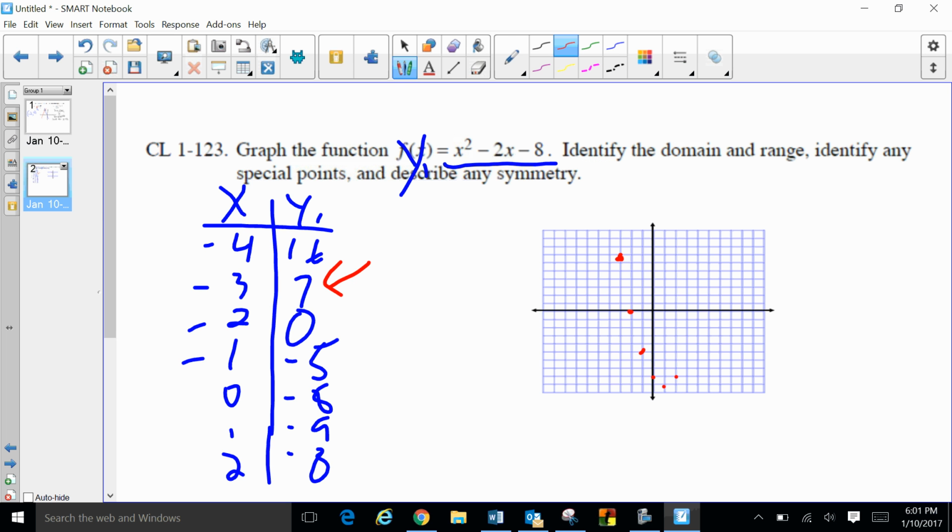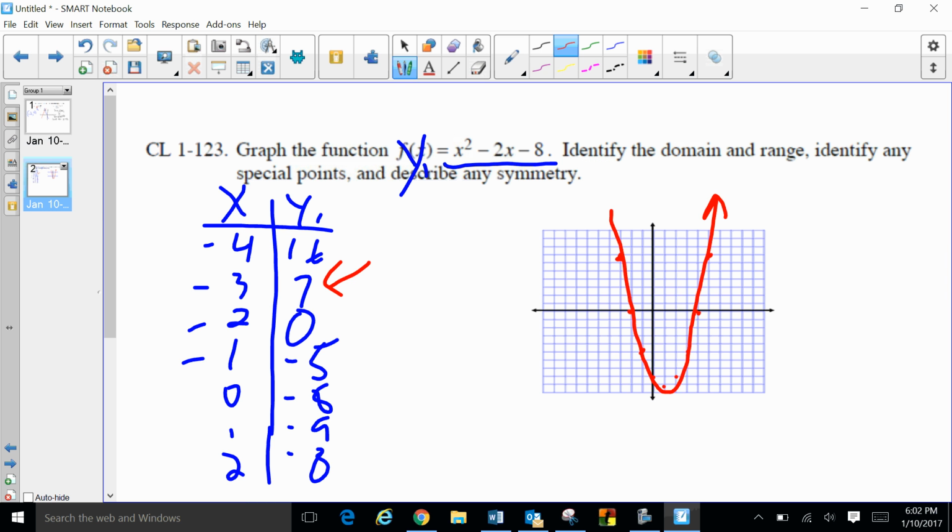So knowing that, I know that if I look at the point that I put on earlier, I can go and put one that's kind of in the same spot, but on the other side. And the same with the one on the x-axis, if I put another one there on the x-axis. And then finally, that top point, I can move over and put a symmetrical point for that one as well. I'm sorry that the points aren't perfect, but you can see the shape of the parabola there. So at this point, I can sketch in a reasonably good parabola using those points. Didn't quite get it right because of the computer, but close enough.